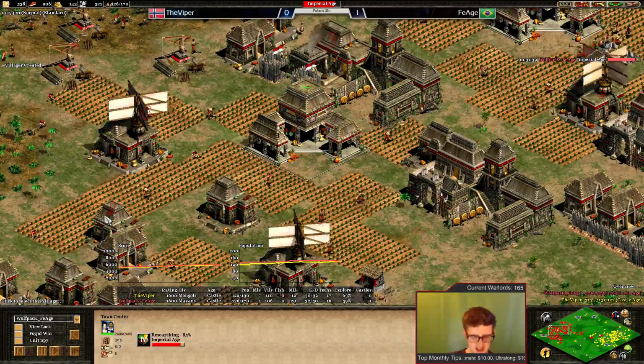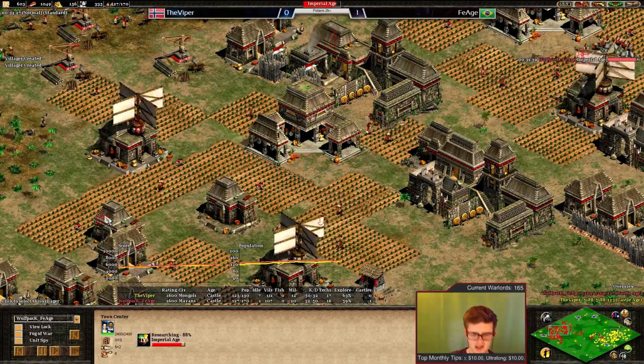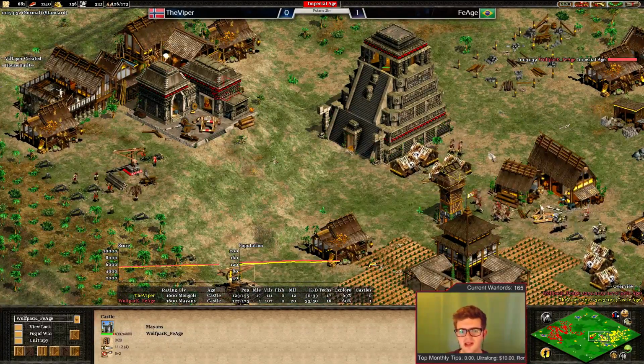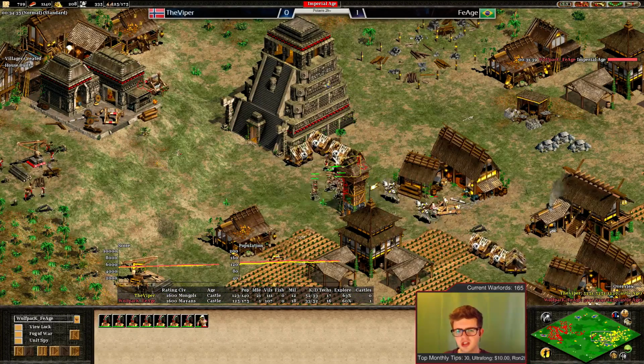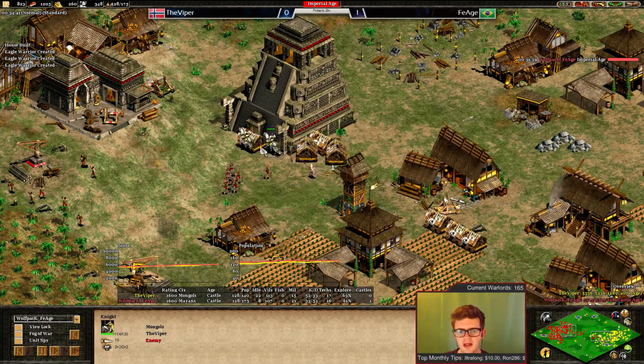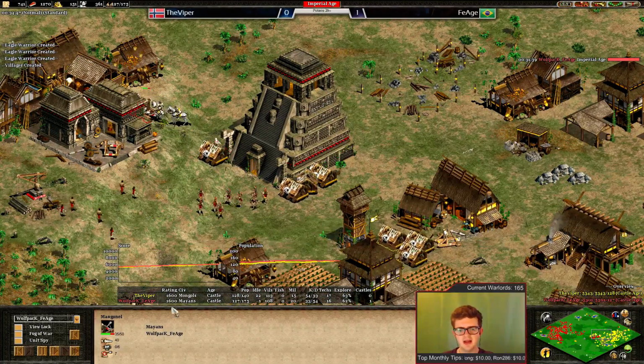But Feage about to hit Imperial, and I'm wondering if Viper will just GG it as soon as Feage hits Imp, because once Feage does hit Imp, of course, we're going to see Trebs coming out. I don't think he will GG it. In fact, we see battering rams coming onto this castle right now. He's got quite a good number of knights out. He's going to go straight for that mangonel here.